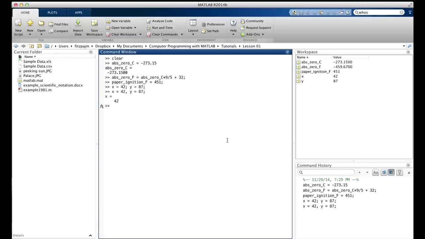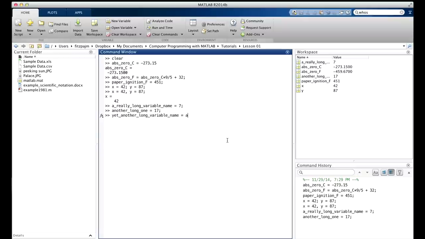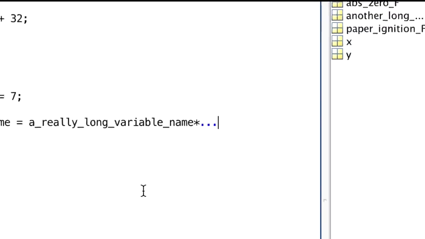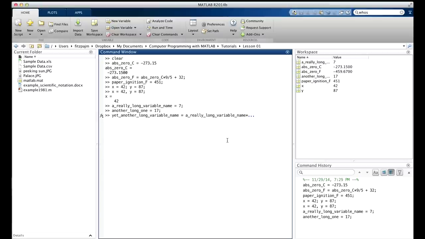And not only can you have multiple commands on one line, you can have one command on multiple lines. Let me show you what I'm talking about. Let's use a really long variable name here. For some reason I just have these long variable names in my mind. So we've gotten to this point, and I want to multiply that times the other variable called another long one, but there just doesn't seem to be room here. So what I'm going to do is hit three dots. I don't know if you can see this. Let me magnify this a little bit. The dots turn blue. They're special. Those three dots, three periods, three full stops, whatever you like to call them, allow me to continue this one statement on the next line.